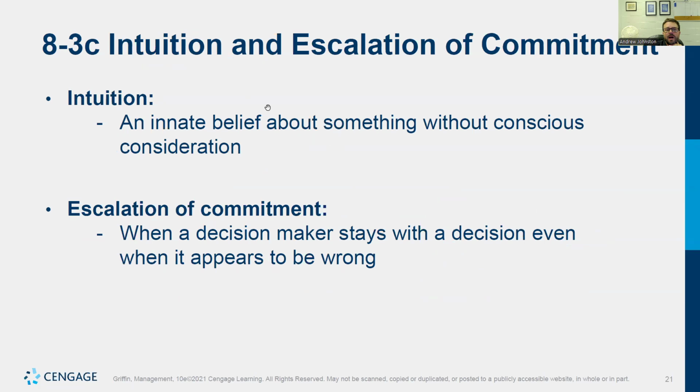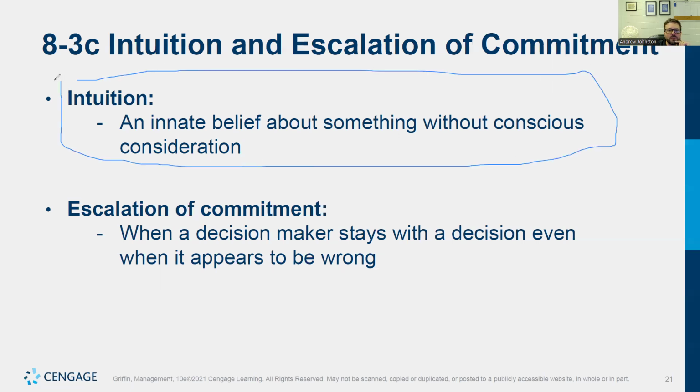Other behavioral biases. There's the group bias related to politics. We form groups, we form coalitions, and we want to defend our group, even if maybe it's not the best for the organization. We want to defend our chosen decision. Sometimes there are just intuitions. For whatever reason, the way we were raised, we prefer certain alternatives, or we attribute merit to certain alternatives without evidence. This is not evidence-based decision making.